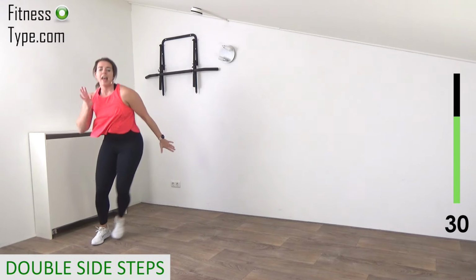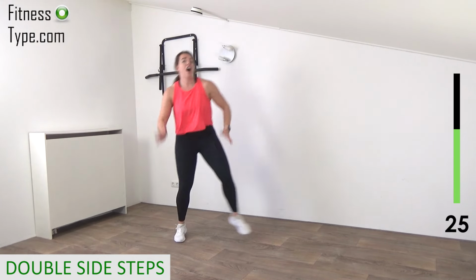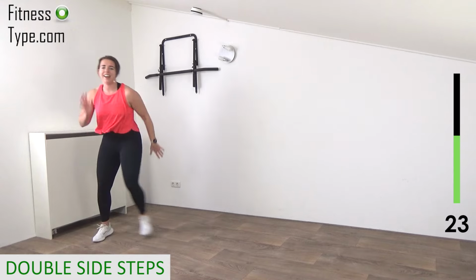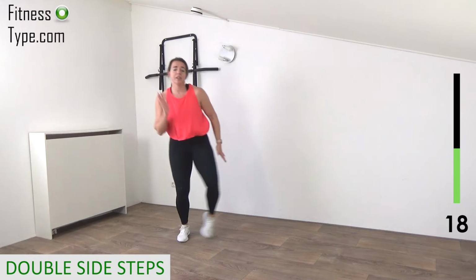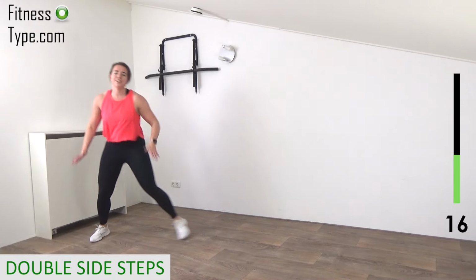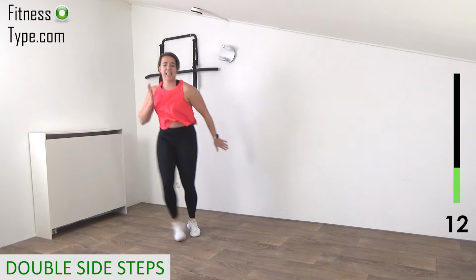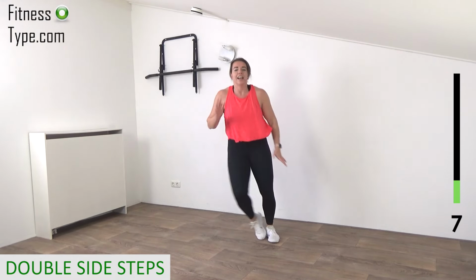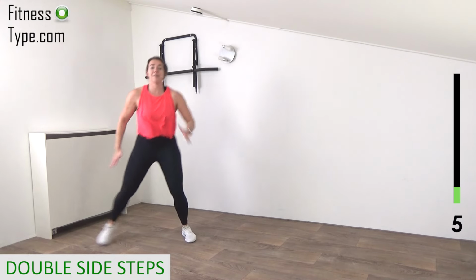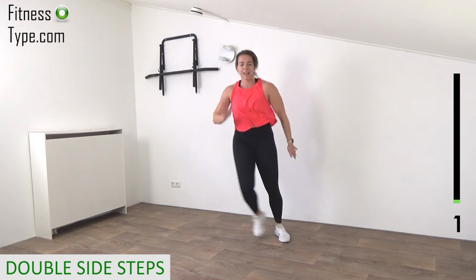Hop, and make sure you have powerful arms because when you pump up those arms, heart rate comes up higher and higher. Hop, double to the right. Remember, go at your own pace, but make sure you have the heart rate up. You have a good challenge. To the left, to the right, just a few more. Double, double, almost there. One more to the left. We can go back, and that's it.